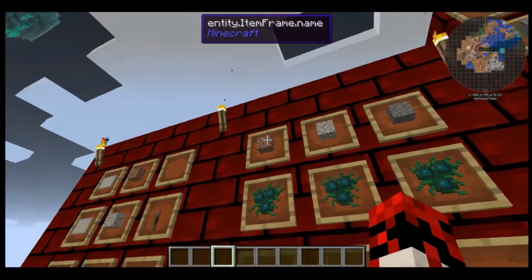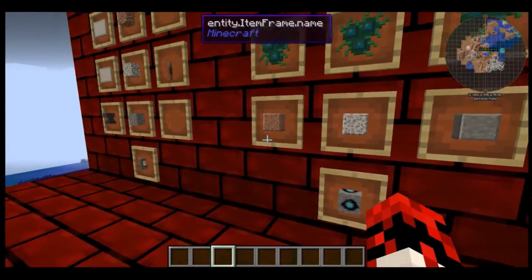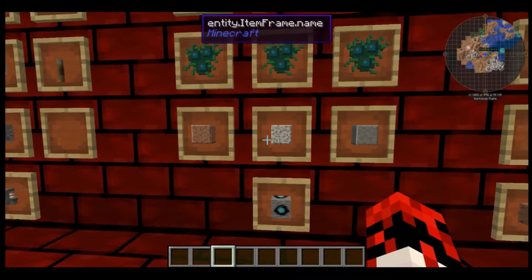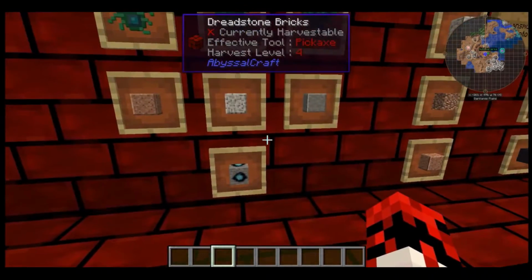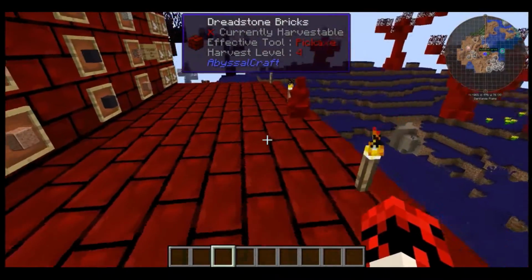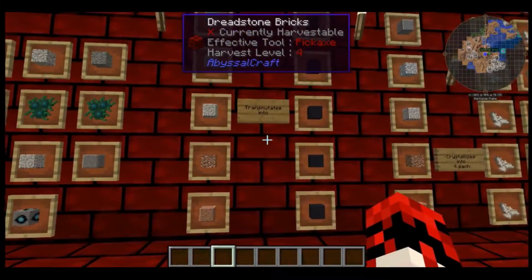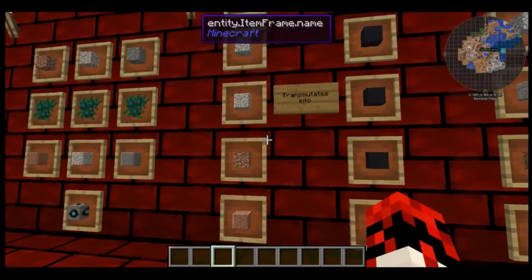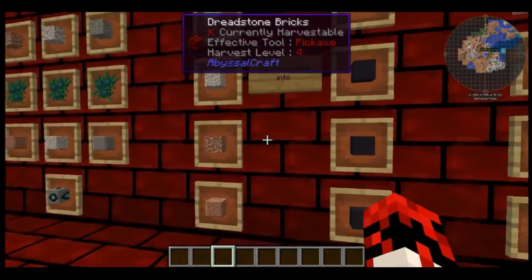And that's the normal versions you get from mining in the world, and the polished versions, which is just 4 of them in a square. But yeah, it's neat. It's something a bit interesting. But also, since these items were added, you can transmute them and you can crystallize them.